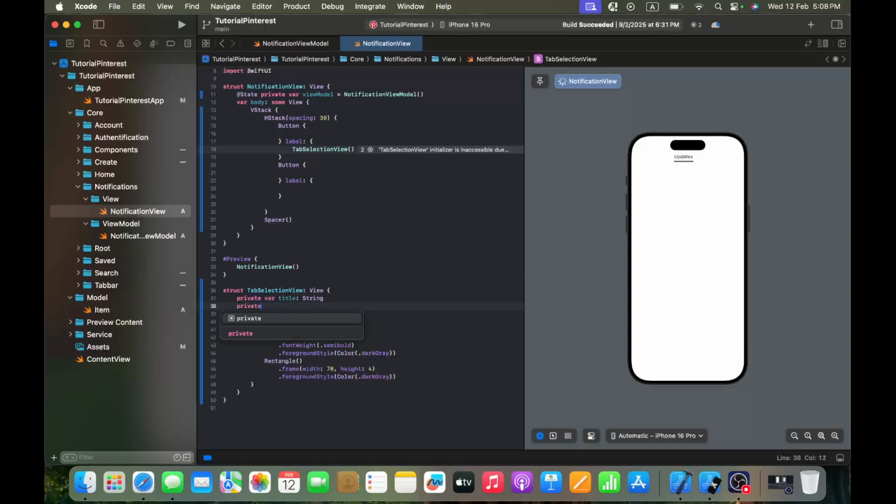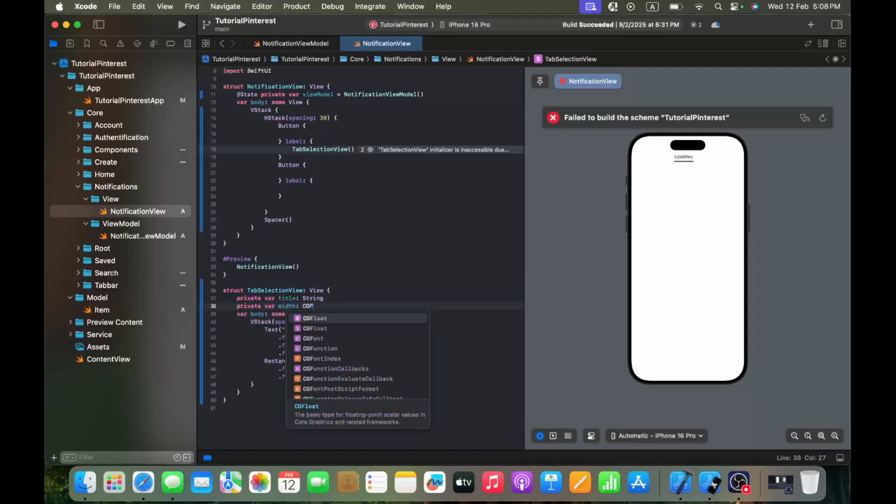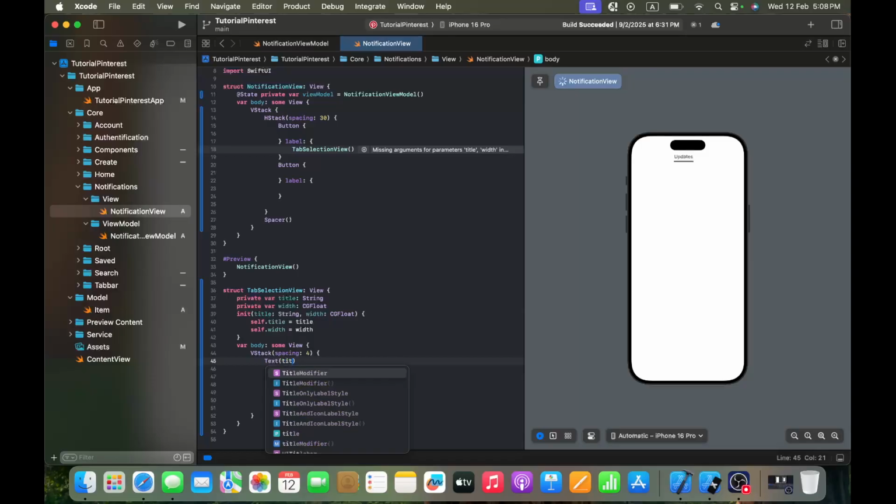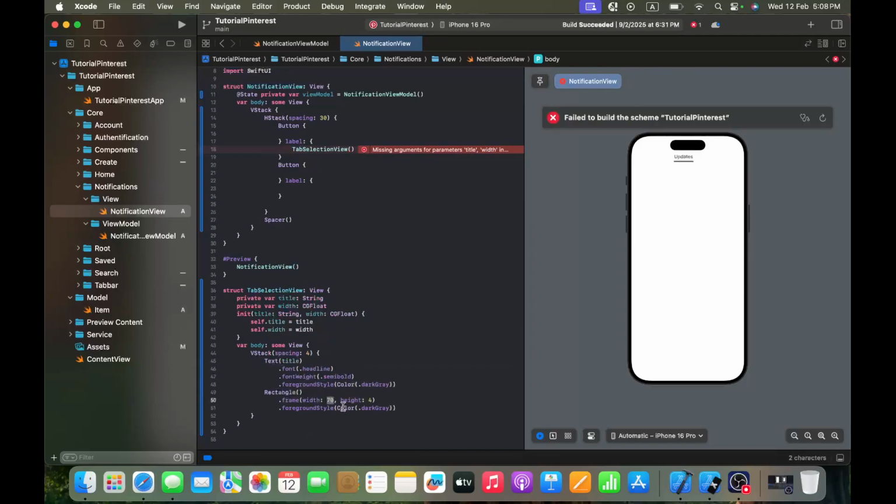So private var width, it will be of type CGFloat. Okay, so let's start with these two. And here we need an initializer. Of course, instead of updates, we will write title, and instead of width of 70, we will pass width. Okay, now if I go and add the missing arguments, here it will be updates, and for the width, it will be 70.